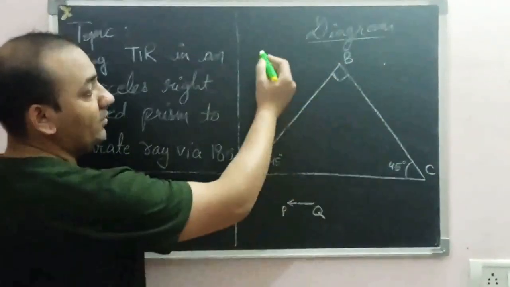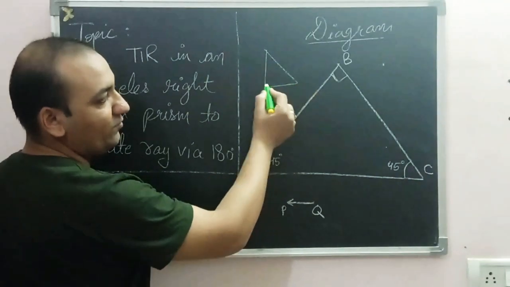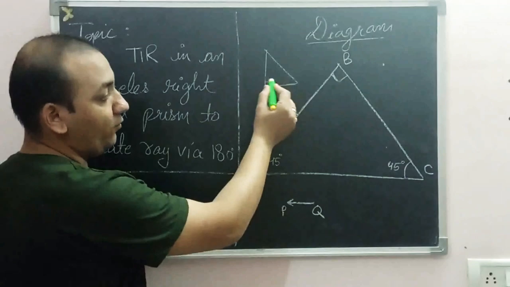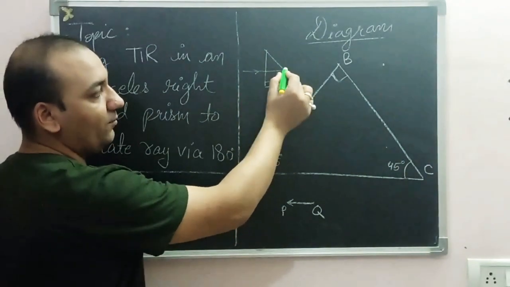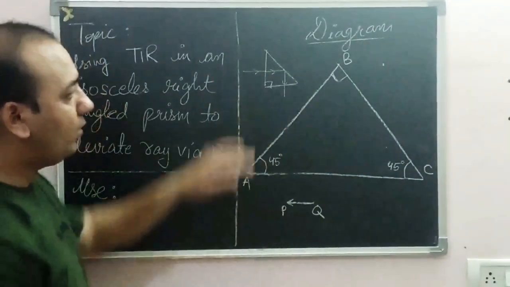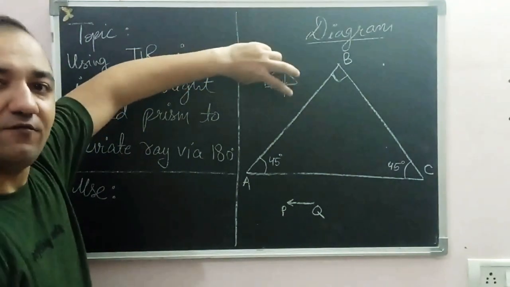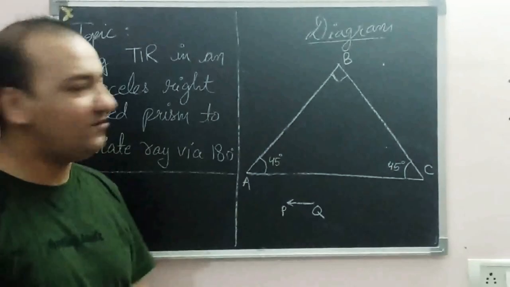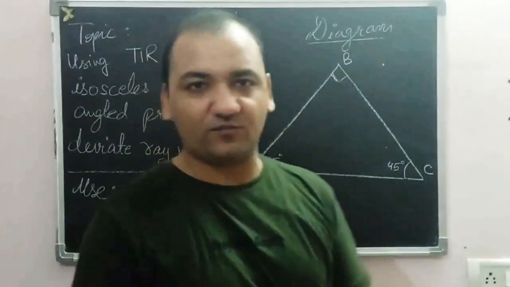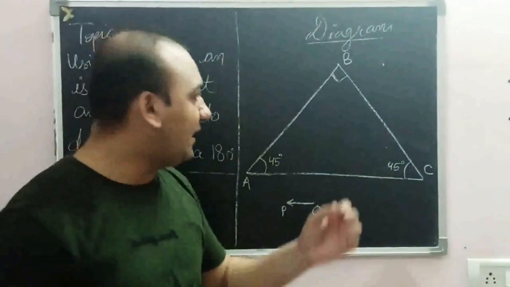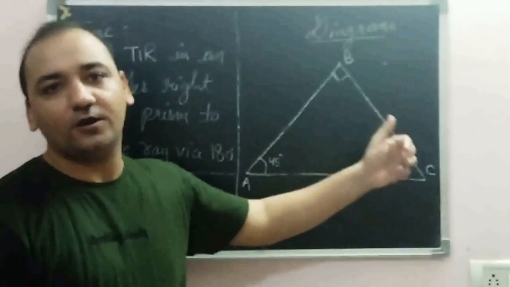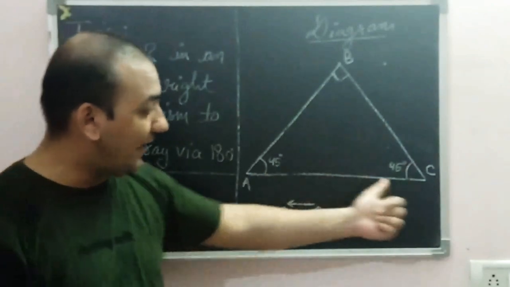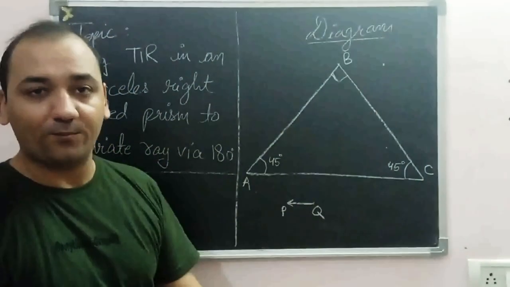Earlier, as you remember, the diagram was like this. The prism was kept with the base not being the hypotenuse. This was how it was kept. The ray came like this, passed on this way. Now we have rotated it, so it's just the perspective being changed. It is just a slight modification to our experiment, in such a way that ABC is the triangular cross section of the prism we're taking, which is the isosceles right angle prism with two angles of 45 and one of 90 on top.